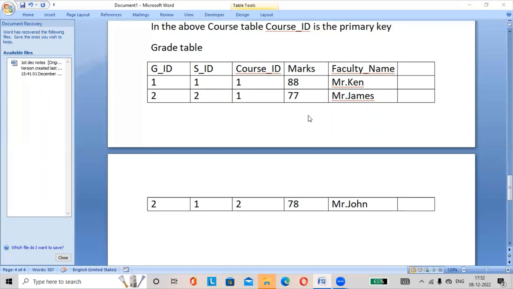So it is following a many to many relationship. One student can select more than one course, and more than one course can be selected by more than one student.